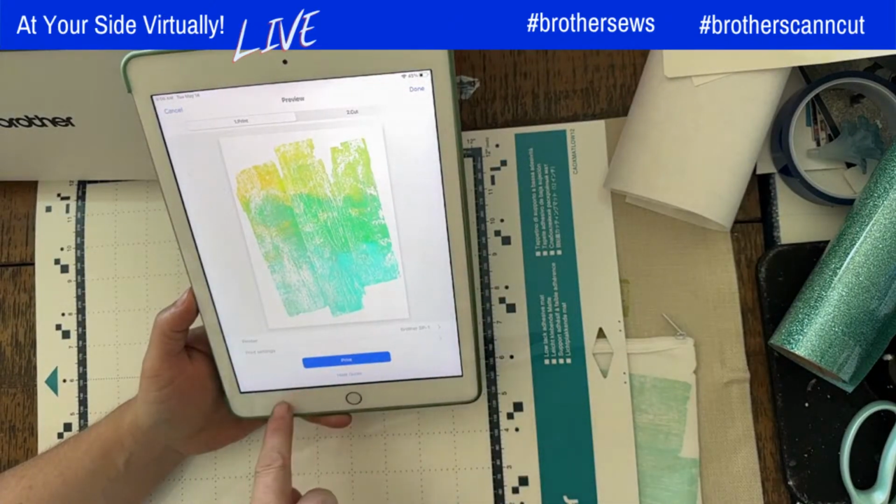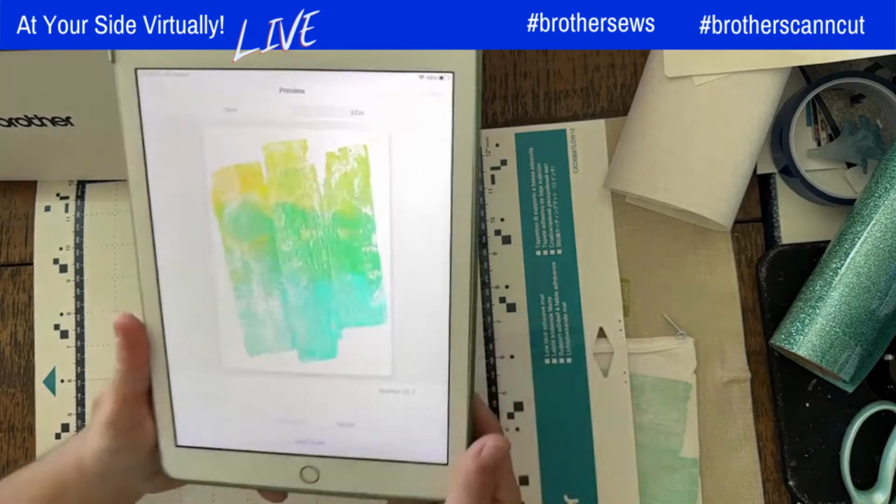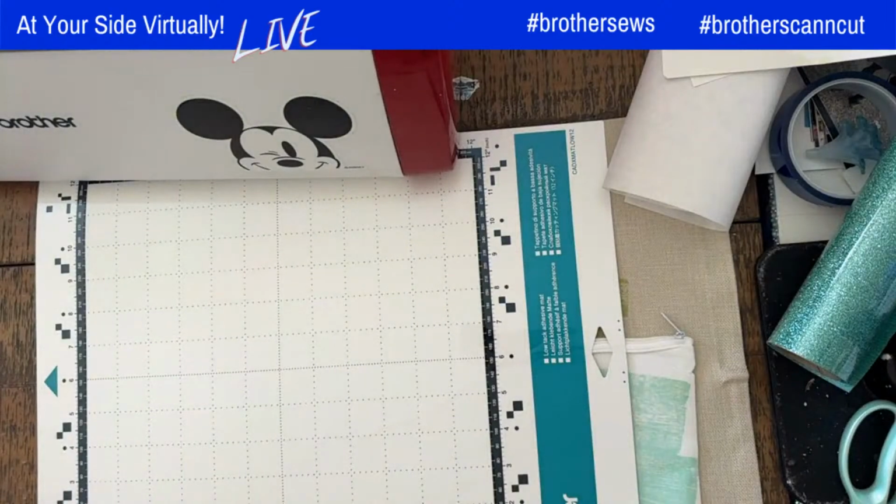If you have any print settings you need, or if you need the heat guide, if you click that, it'll help tell you what heat setting you would need. And then you just click print. And it's that fast and it's that easy.